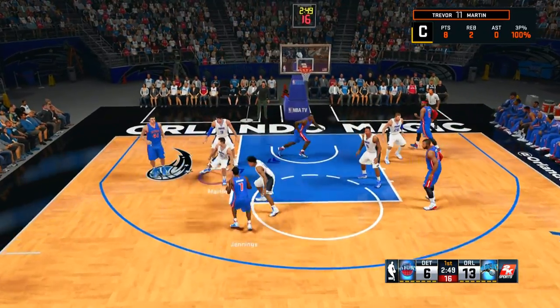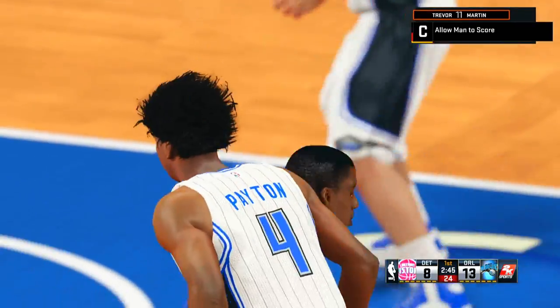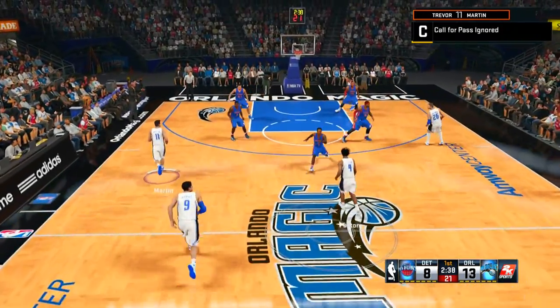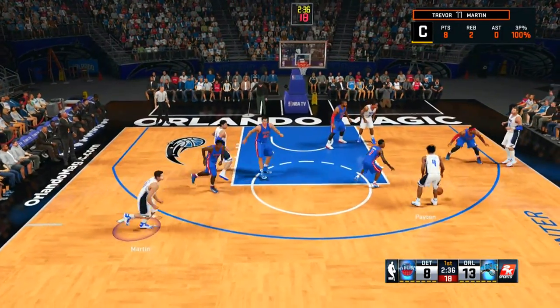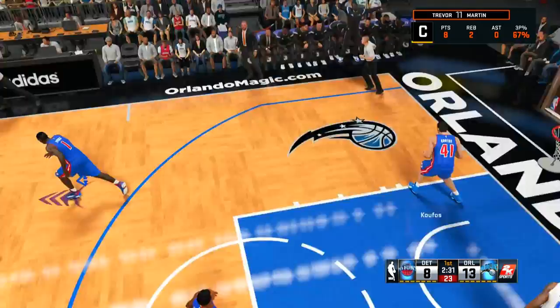Jennings against Payton. Jennings passes to Burks. Uses the glass to finish the layup. Trying to be extra careful not to get three seconds in the lane. Just under 3.5 minutes played. Payton kicks to Martin. No good on the triple.